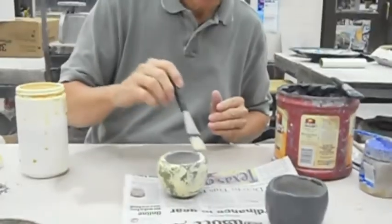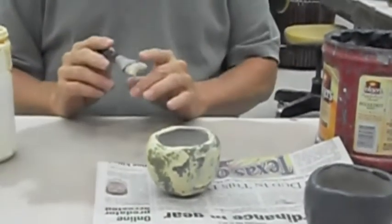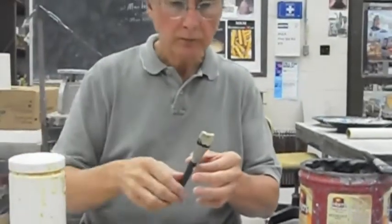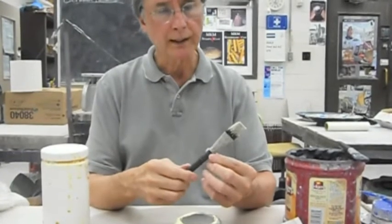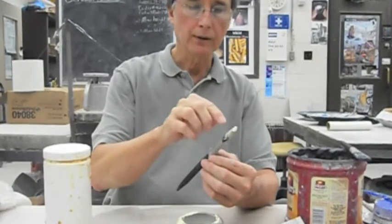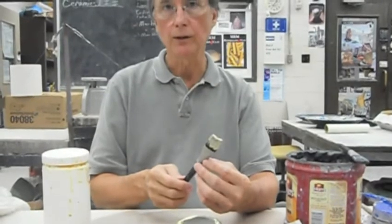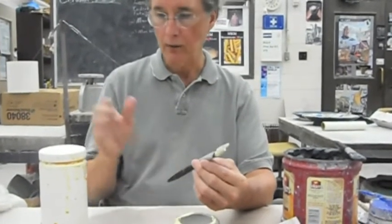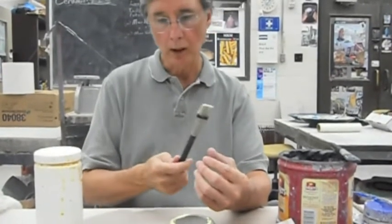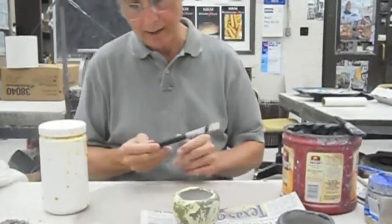I'm going to get the rim. Now I need for this wax resist to dry before I start the carving. On the paintbrush, I really want to wash this out with soap and water very well, so that someone else doesn't get a brush that has wax in it, and also so it doesn't ruin the brush. The brush is perfectly okay — the wax is water-based. This needs to dry for at least an hour before I can design it.